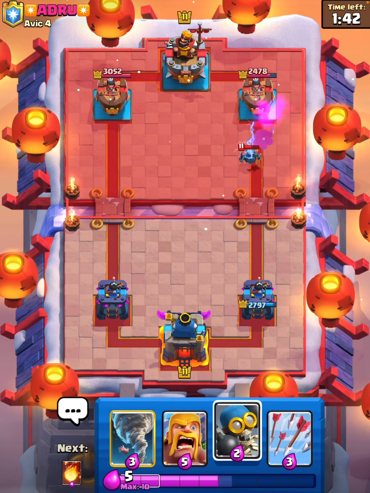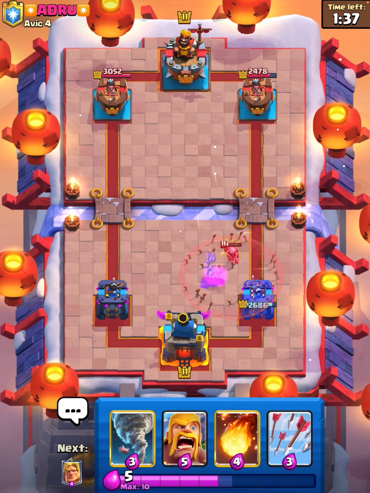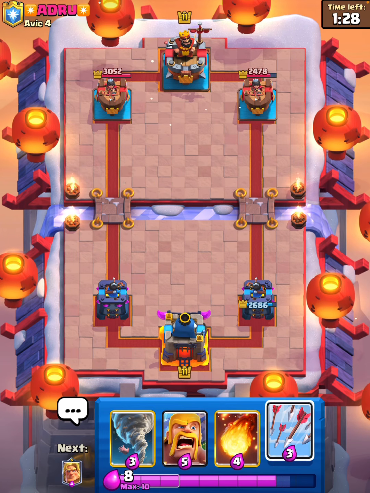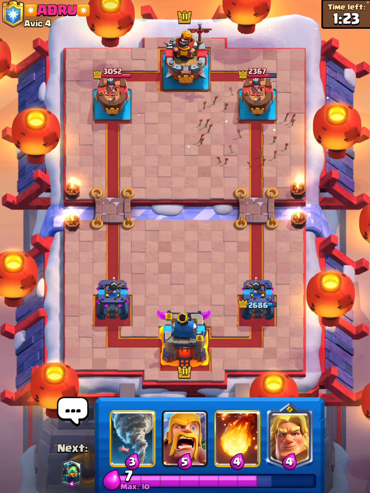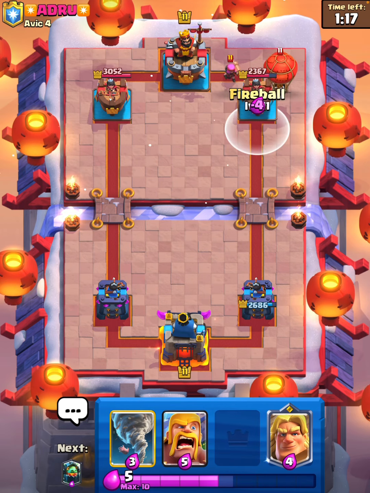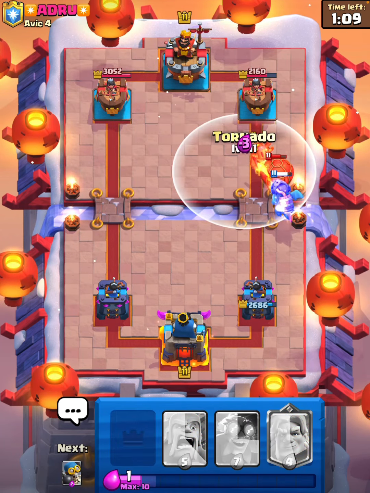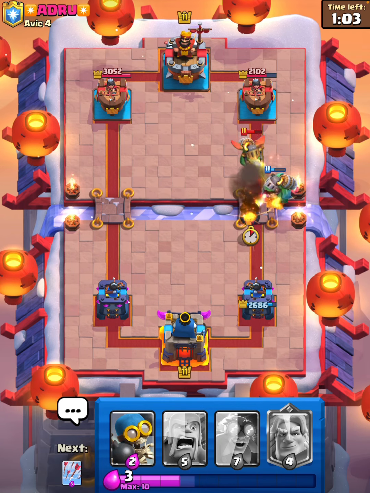But we do get 2 zaps on the tower. I will use my arrows here to distract his Mini P.E.K.K.A. He's going to use arrows though as well. Oh, did I say use arrows? I meant to use my bomber. I'm literally delusional, guys. I'm sorry. I guess we just cycle arrows. And he will balloon. So I will fireball here. Definitely will take that. And we're just going to tornado that back. And I'm fine with that interaction.